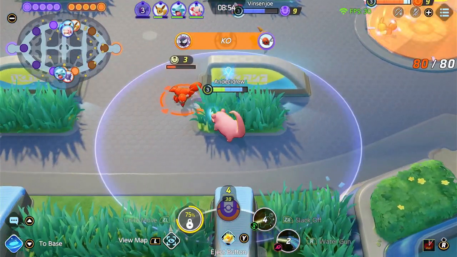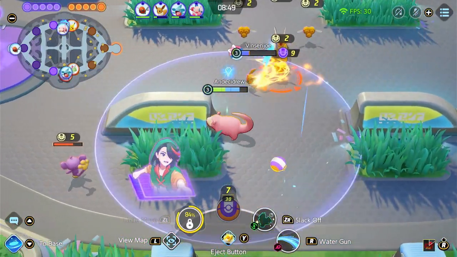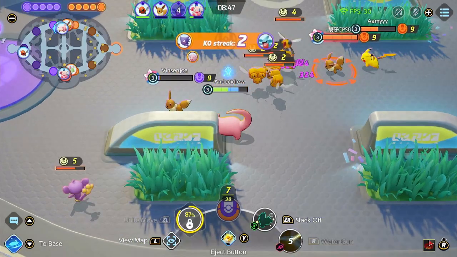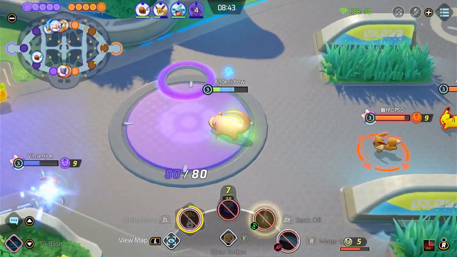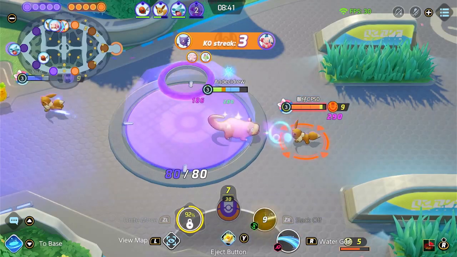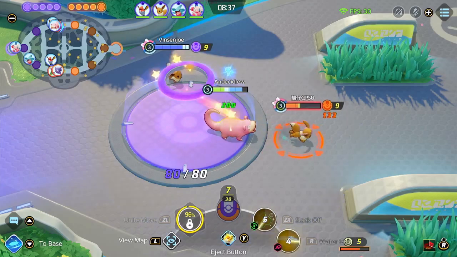Also, I have the Eject Button as my held item, which is what you're meant to use for this build. And for this build, you can go to either a top path or a bottom path. Either one works. Obviously I don't do as much damage. Slowbro is not really meant to do as much damage, but he's more meant to hinder your opponents and try to stun them in place so that I, or your allies, can take them out.